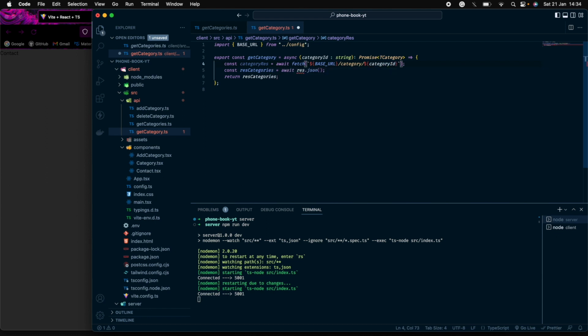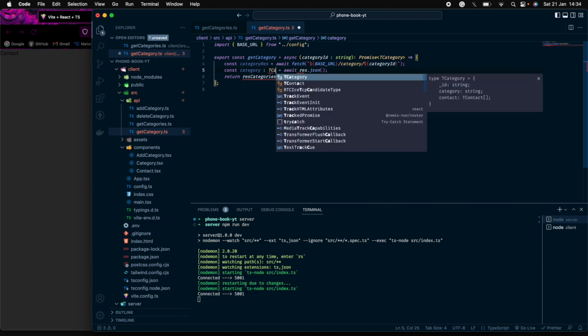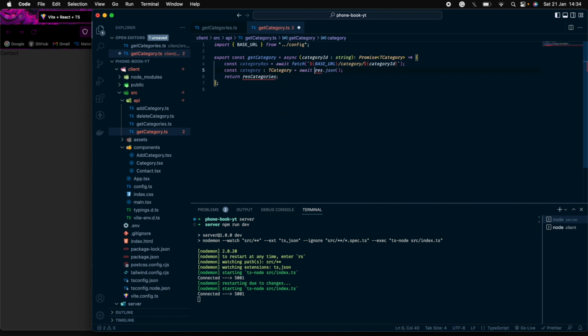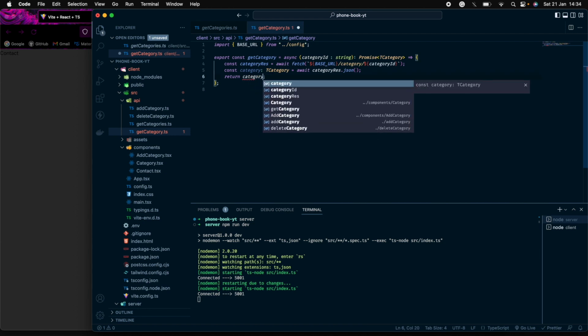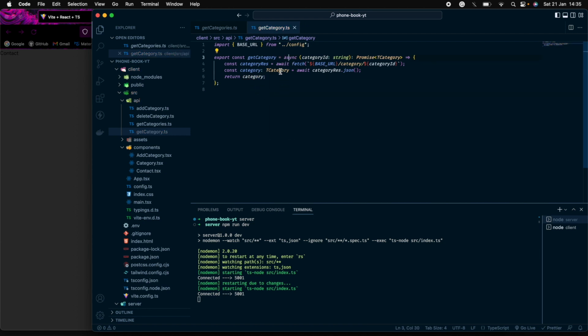Now this will be called as category, which will be of type T category, and this is because of this, and I'll return that. So with that, we have the function for connecting to our endpoint.